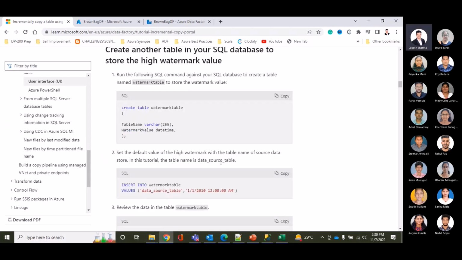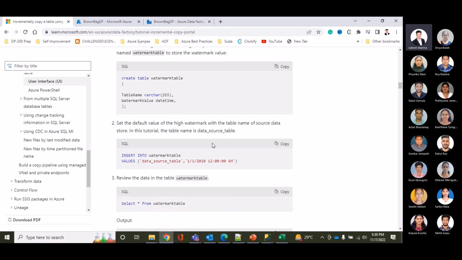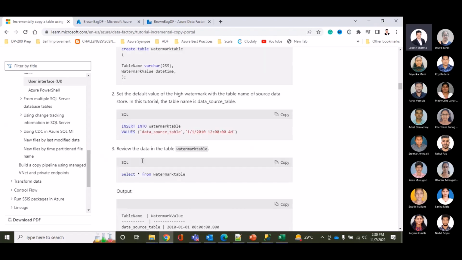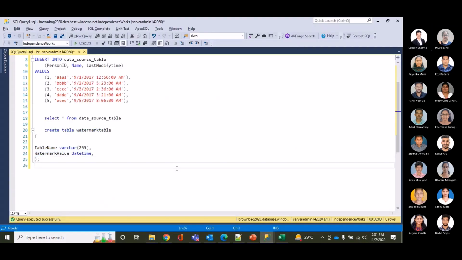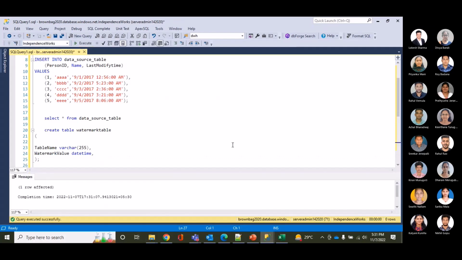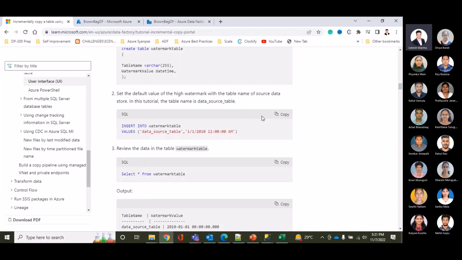So this is the watermark table. Now they are inserting the data into the watermark table. Right now, set the default value, the name of the source data, and this table name. Maybe they want to insert some random value here. Let's do that. So we have inserted that.